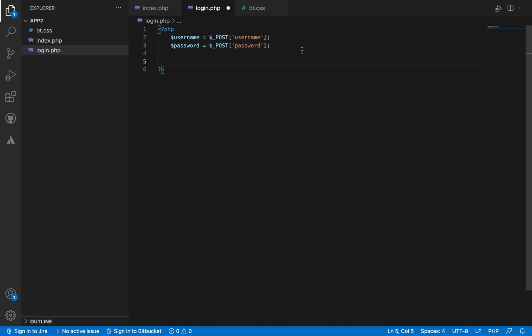To prove it, you can just simply say echo and say your username is, and then we concatenate there the username, and then we say and your password is, and then it's going to concatenate there password.